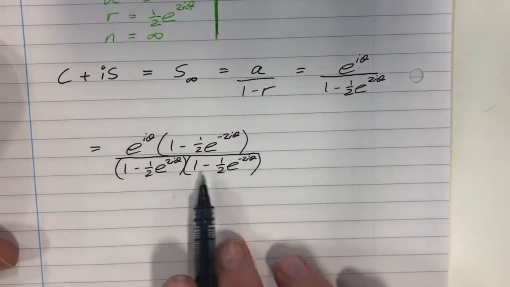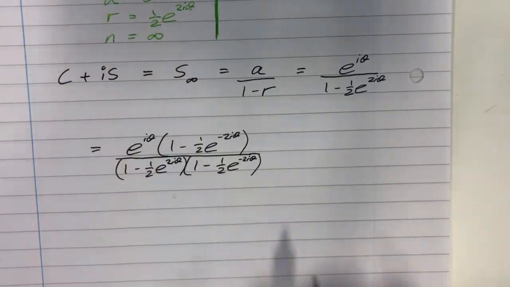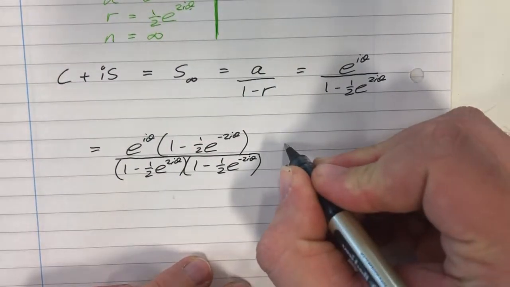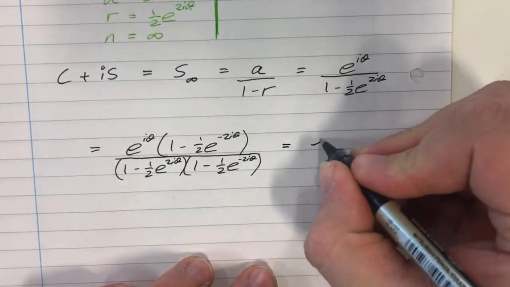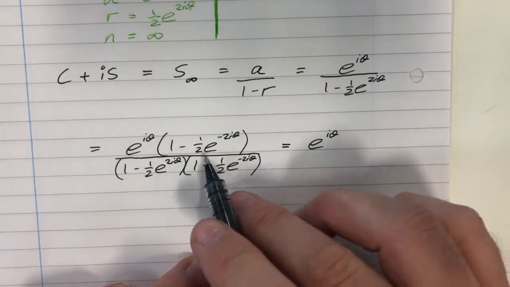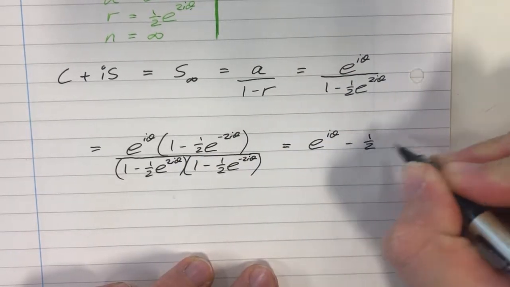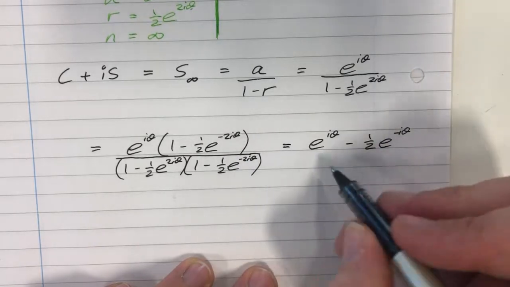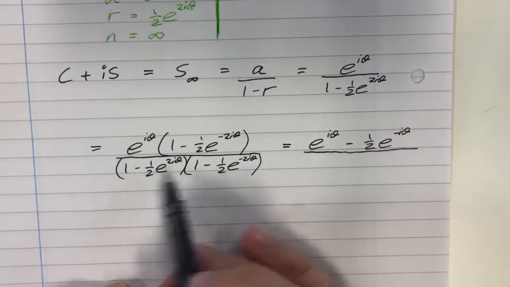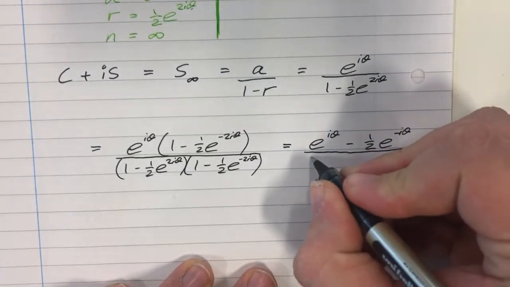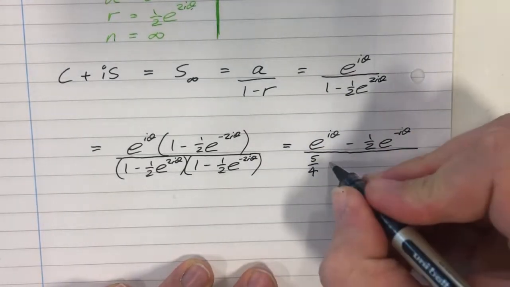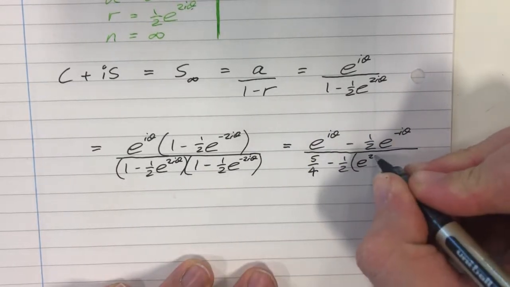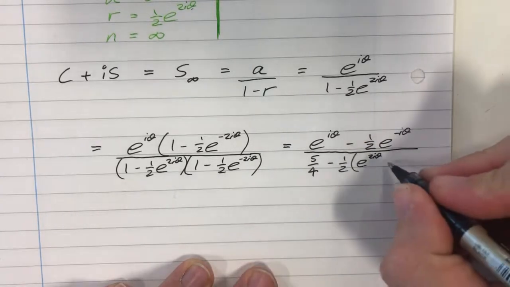And because I'm multiplying a number by its conjugate, it'll be real. So the denominator will now be real. The top will be complex, but that's fine. e to the i theta times 1, and that's going to be minus a half e to the minus i theta. Again, don't forget, when you multiply the exponentials, you add the exponents. On the bottom, we're going to get a 1 plus a quarter, so that's 5 quarters. We're also going to get minus a half into e to the 2i theta plus e to the minus 2i theta.